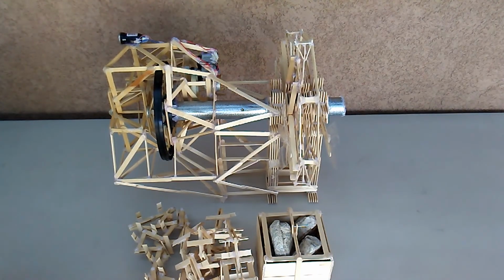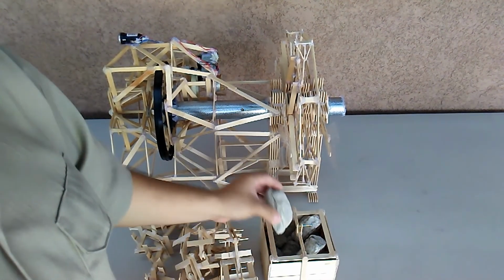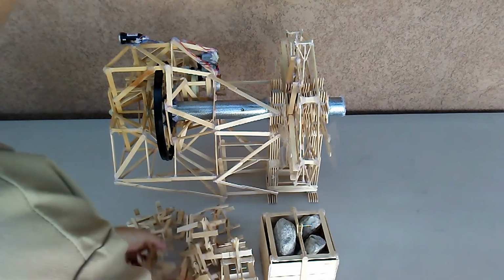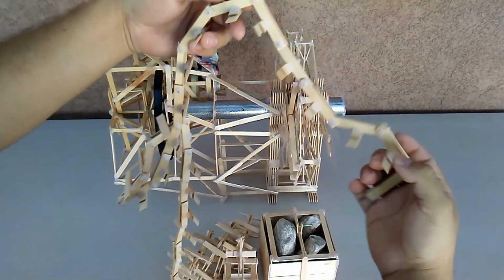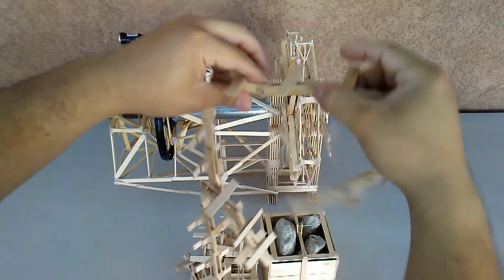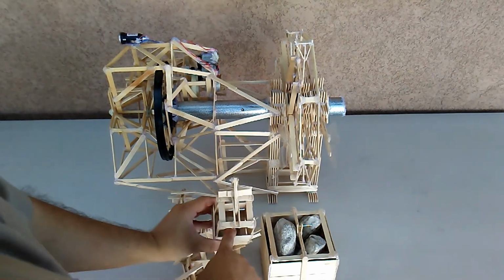Okay, let's just take a closer look. This is the weight box where I have added rocks for the weight. Let's take a look at the chain. It's also made out of popsicle sticks. And I have added some small nails. Okay. A small box for the counterweight, just one rock.